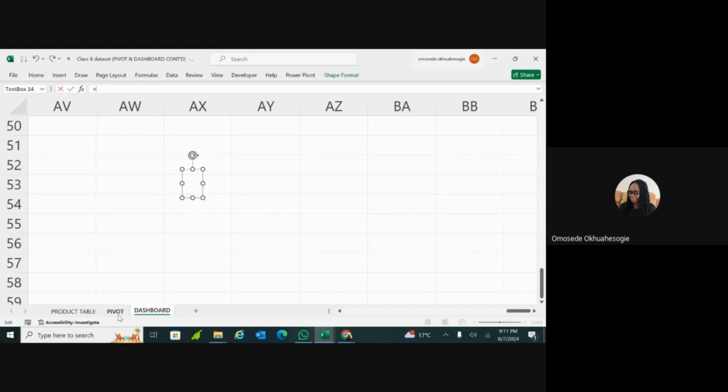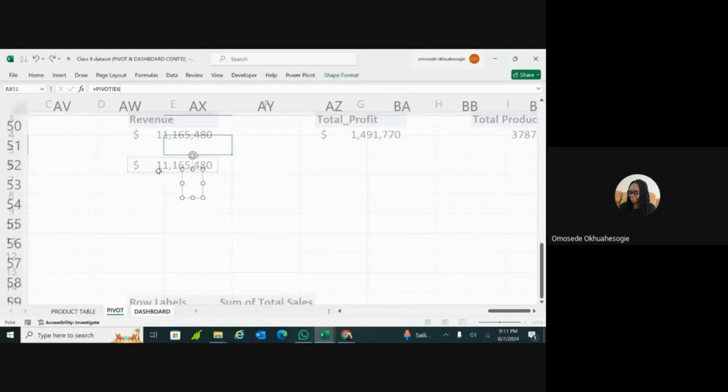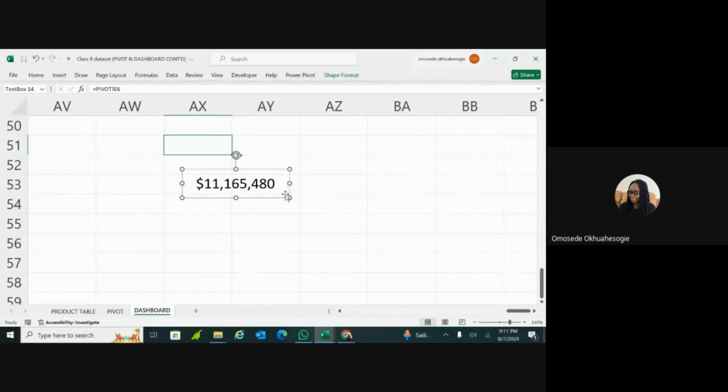Then I come to this place here and reference this cell. Look at what is showing on the formula bar: Pivot E6. Pivot there is the sheet name, not the pivot table. That is pivot sheet, cell E6. And I click enter.